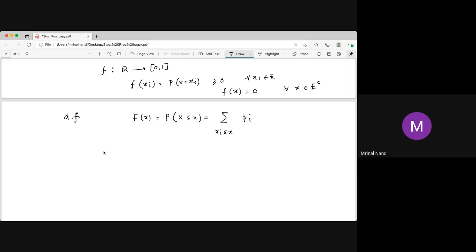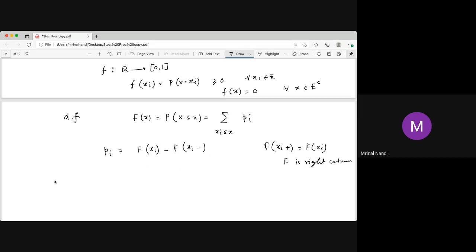So how do you get the mass? That is actually easy. It is just F of x_i minus F of x_i minus, the left-hand limit. This is because there is a jump, and F is right-continuous. Remember that F of x_i plus is F of x_i, since it is right-continuous, but it may not be left-continuous, so the jump may be positive. But the number of x_i's where it is positive is at most countable, which we proved in the previous lecture.